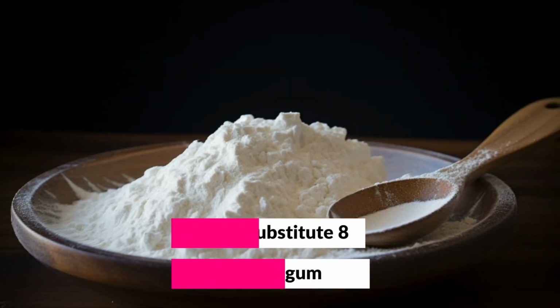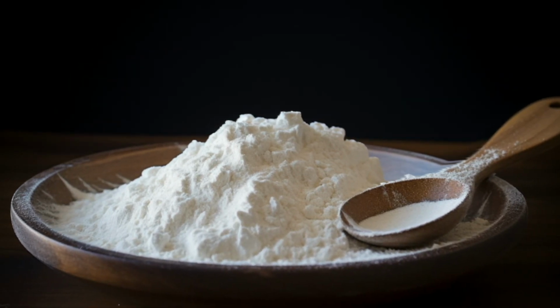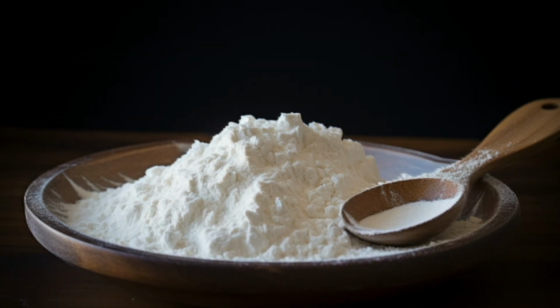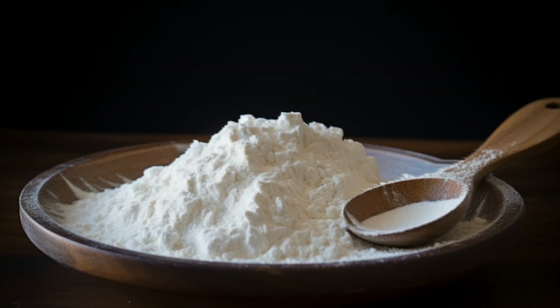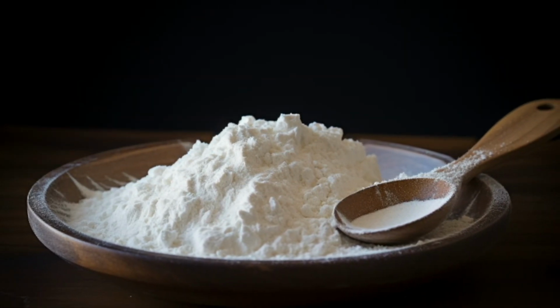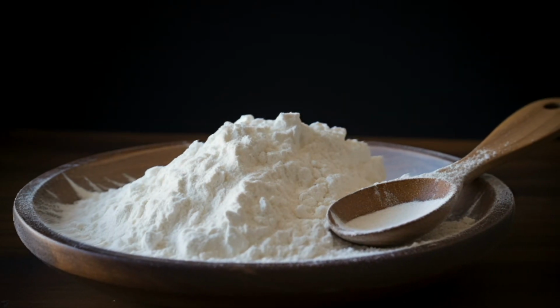8. Xanthan Gum. Xanthan gum, a polysaccharide derived from bacterial fermentation, is used as a fat substitute due to its unique hydrocolloid property. It can absorb water and form a thick gel-like consistency that replicates the texture and mouthfeel of fat in food products. The gel formation aids moisture retention, mimicking the creaminess typically provided by fat. Furthermore, it helps stabilize emulsions, similar to the role fat plays in certain food systems.